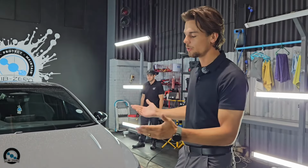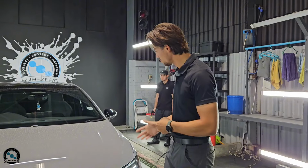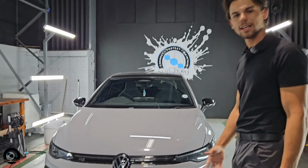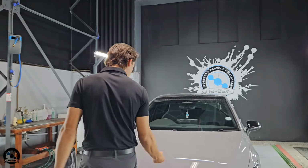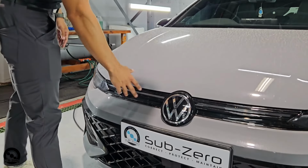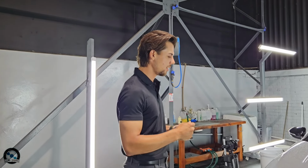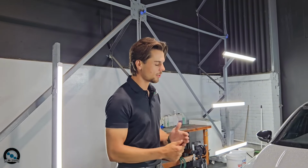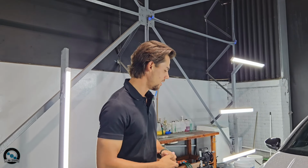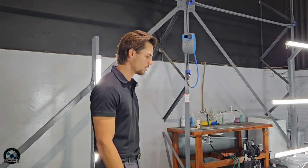If not, we're going to do a polish on the car in any case, so it doesn't bother us too much. We're going to start off by doing a rinse on the vehicle, getting rid of all the loose dust. Then we'll do a lacquer citrus foam on it. The foam will eat off all the loose dirt in the crevices, in the grills, around the badge. We want to get rid of as much as possible because if you leave dirt on the car and go over it with a surface, it's going to cause scratching on the paint. So getting rid of it without any contact wash is really important.